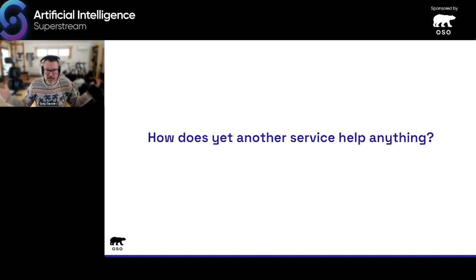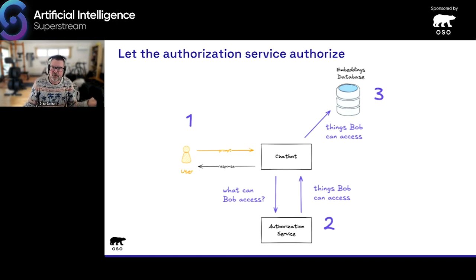This might seem like nonsense because we're saying, oh, let's just throw in another service to deal with authorization. But if through whatever mechanism you do separate these concerns, you do complicate the evaluation path a little bit. Now when our user asks a question, Bob wants to know why he didn't get promoted, we're deferring to some externalized authorization logic or an external service to ask, hey, what are the things that Bob is allowed to access? The authorization service returns to our chatbot that list of things, and then we can send that along to the embeddings database as part of the similarity search.